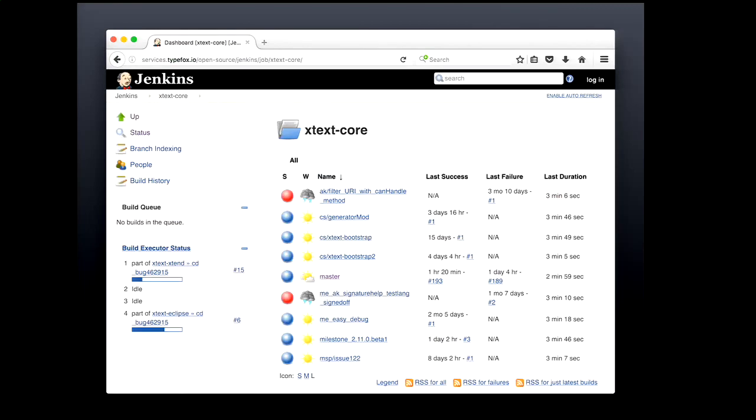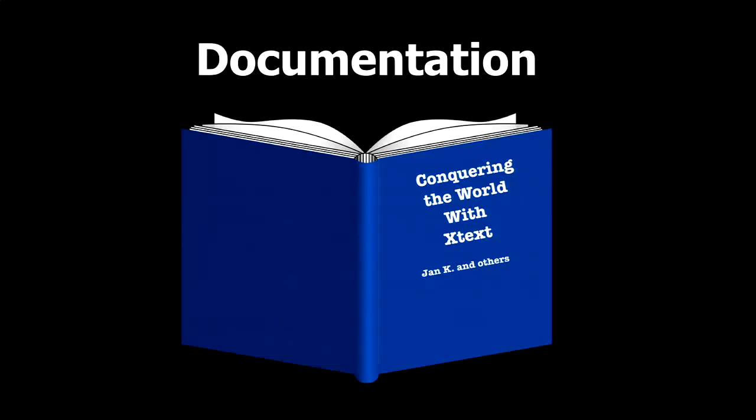And we can even run the entire build on a branch, so it will produce the entire thing up to the P2 repository or whatever artifact comes out in the end, such that you can check it out and really install that on a machine. So it's no effort to make your own private bug fix release if you want, but it's mainly for testing, so you get the entire thing. This is Jenkins. We run that on our own. And of course, for the official builds, which have to be signed, we still use Hudson, because we cannot sign on our private machines.